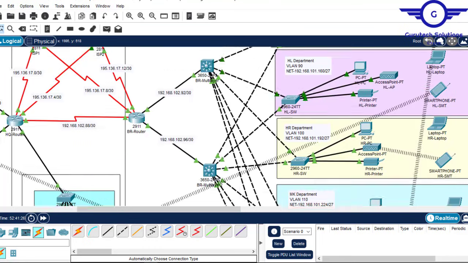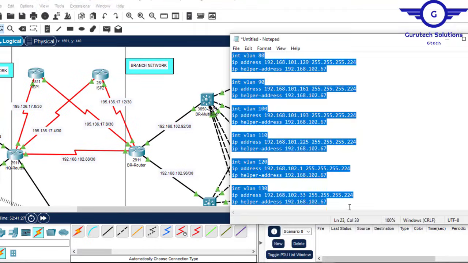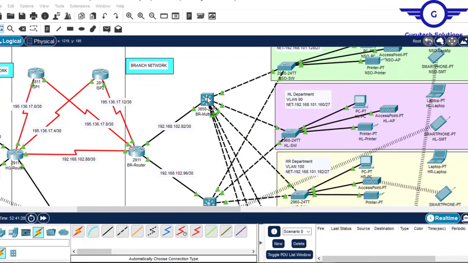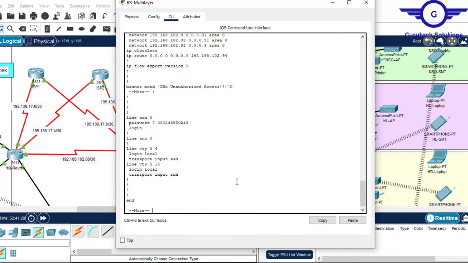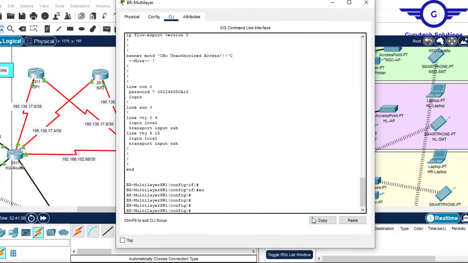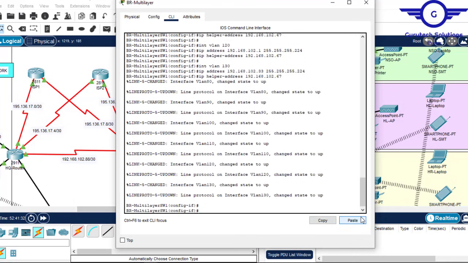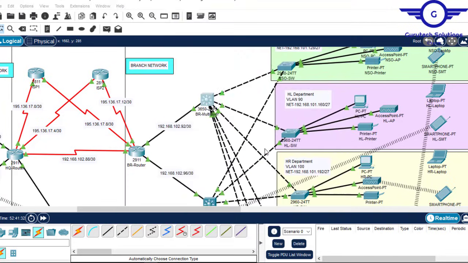Copy, then we paste to the two multi-layer switches. I believe I've configured everything the way it should be. Click on this one, come to config, exit, paste, do write.